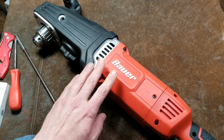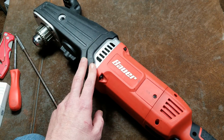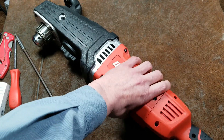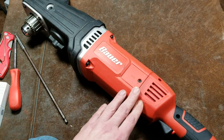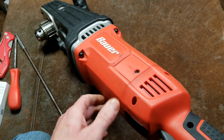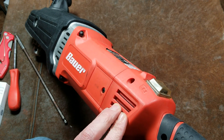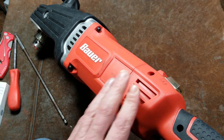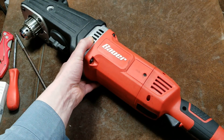Catus Maximus here with the teardown of the Harbor Freight Bauer Super Hog 2-speed high power right angle drill. This is their big 13 amp beast. I had done a review on this but never did a teardown. I wanted to do a modification to it because the vents seem a bit restrictive — really seems like it's going to end up clogging with sawdust. Take a look at the big gears inside — it's always fun to do that.